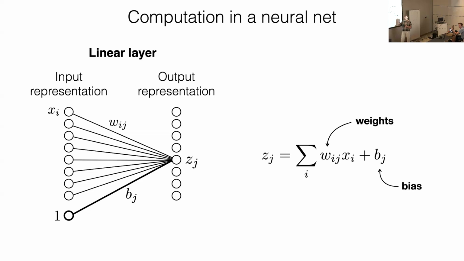Yes. So the question is, in the input representation, if this is the first layer in the network, then we would assume those inputs are just representing pixels, right? So each of these xi's would be a given pixel. And the question is, in the output representation, that relationship between individual pixels is broken. And the answer is yes. We'll talk a little later about what we call receptive fields, which is essentially mapping back through the network to figure out which input pixels were able to contribute to the value at some point in your output. But if you assume a fully connected linear layer like this, where every single input has a weight to every single output, then all the pixels would contribute to everything. So as soon as you get to this next representation, you've abstracted away the original pixels.